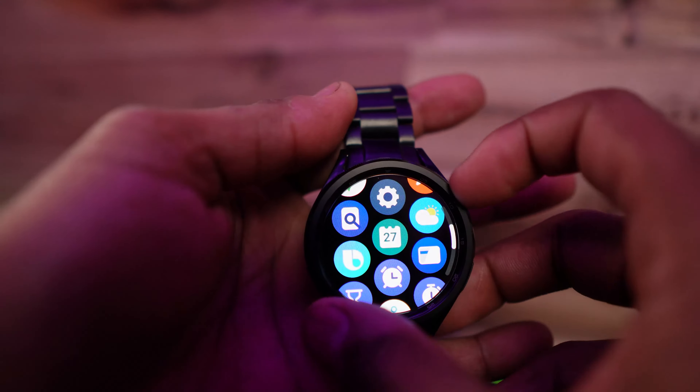Let's take a closer look. There are two buttons on the side which help you with certain features or wake the device, depending on whatever mode you're in. You also have the rotating bezel, which can help you navigate through the home screen, the app drawer, or even text messages. On the backside, you've got your ECG and a bunch of other sensors that help you monitor your health. On the top and bottom of the watch, you've got a mic and a speakerphone, so hands-free should never be a problem should you ever be away from your phone.